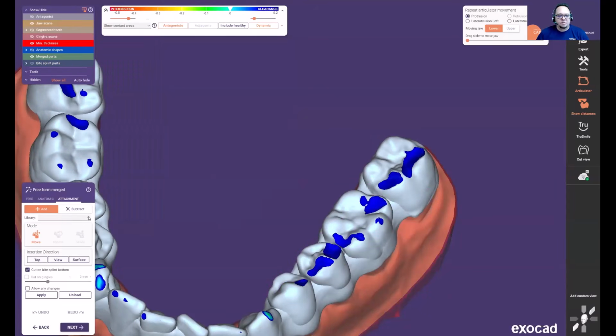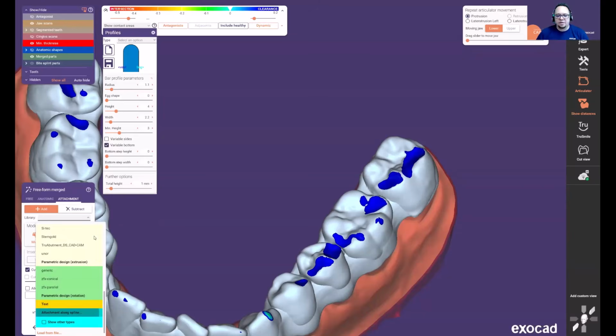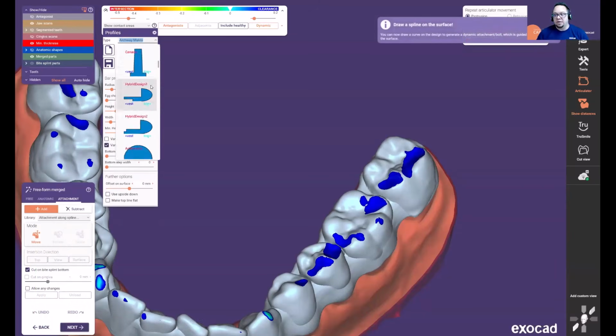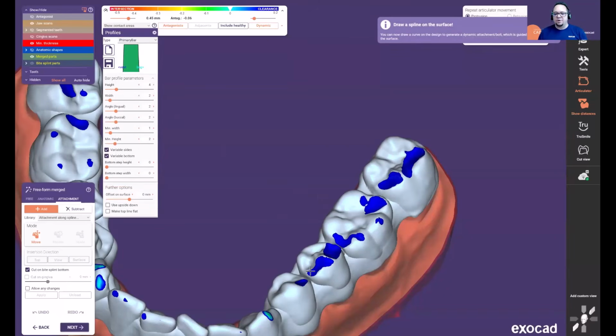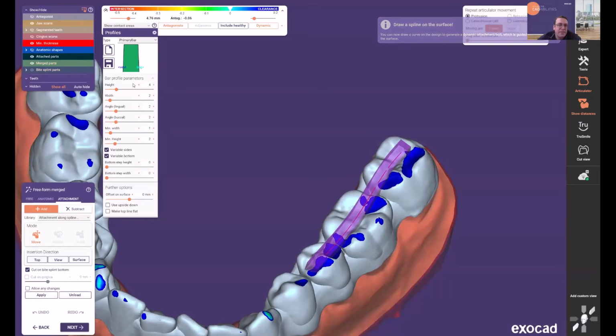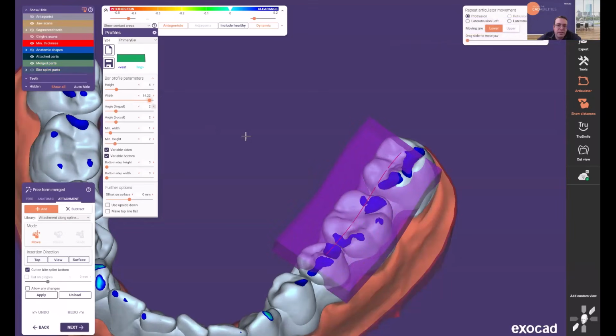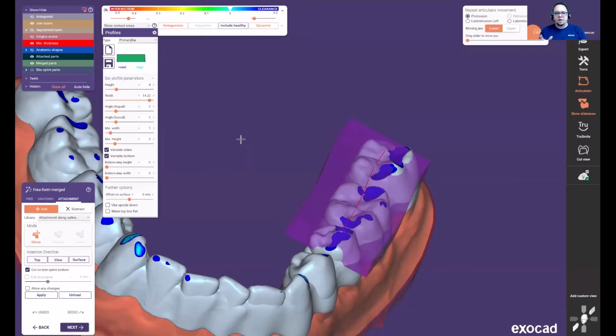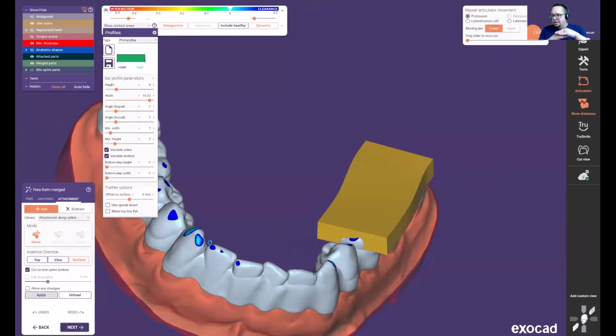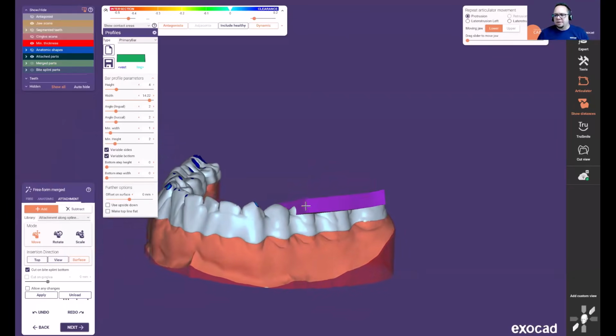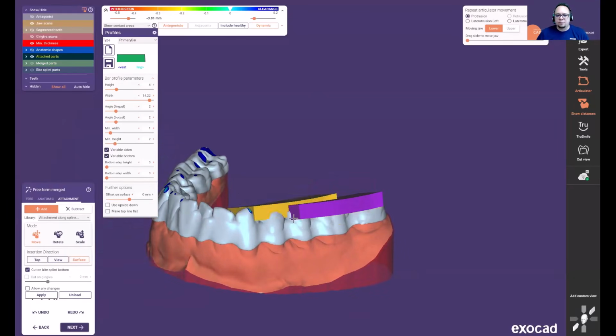So that's another option. I would say that's kind of outside of the already available tool to select those posterior areas. But from there, advanced tip here. Yeah, there you go. Right. So you can kind of play with how it's presented, whether you want it to go off the view or the surface or the top direction. And then also, all those profiles will allow you to really fine tune the width and height.